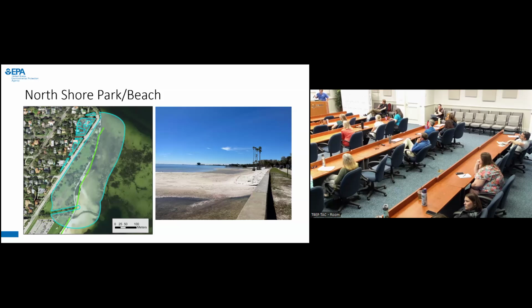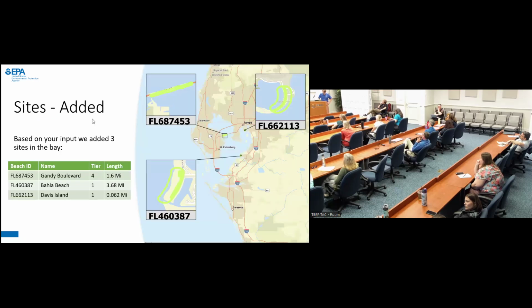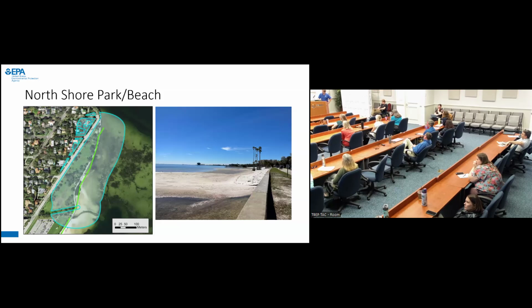Not necessarily here, but for example, I had shown Bahia Beach. You have a little restaurant basically in this site on the northern end. So something like that, well, now you're still picking up those cell phones, so that might be a source of some of the overestimation that we're seeing. So as much as we can, we're trying to edit down these geometries so that we're just getting the results for the area that we're actually interested in. And this is an iterative process.